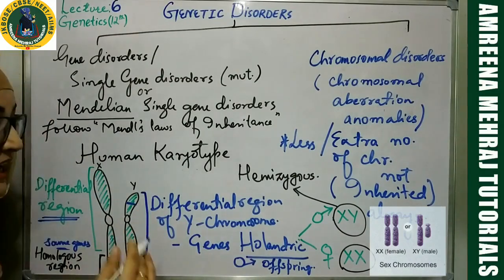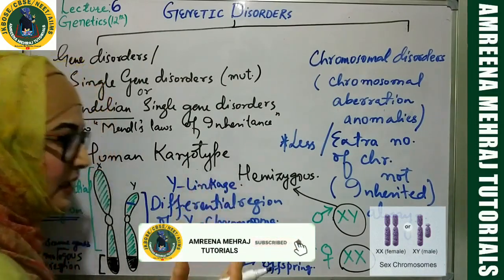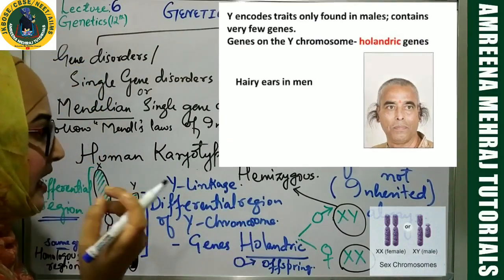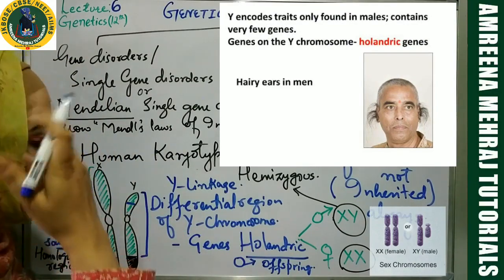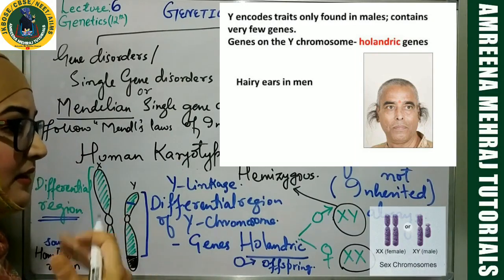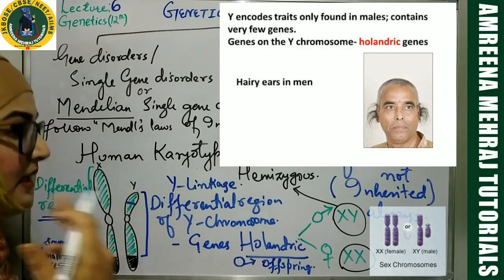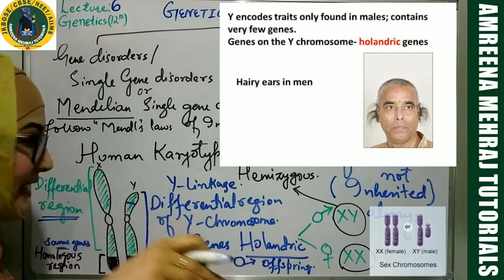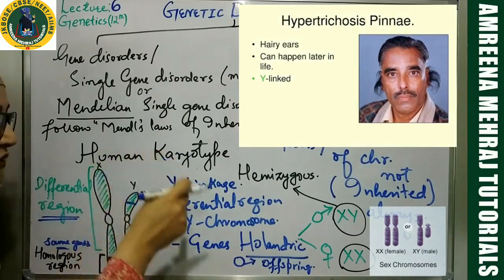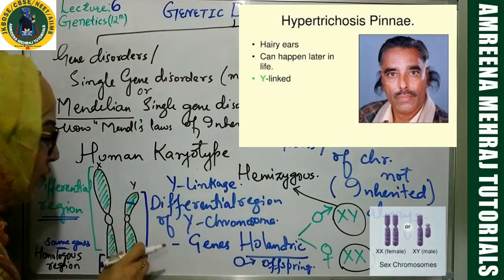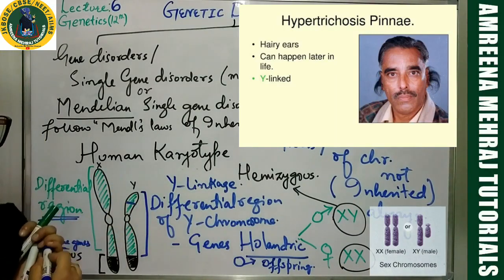That's called the Y linkage. You call this Y linkage. There are certain disorders, certain traits, like hypertrichosis, in which the male produces excessively dense hair around the ear pinna. The mutation which is causing that excessive hair growth around the pinna is with the Y differential region. That's why only the males will show that kind of trait, because this is only going to become the part of the male individual.